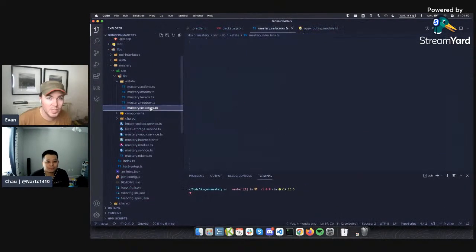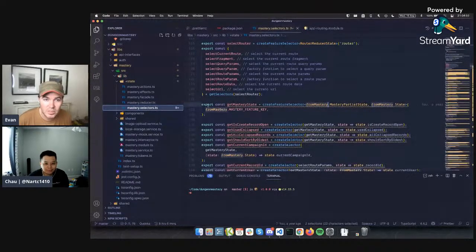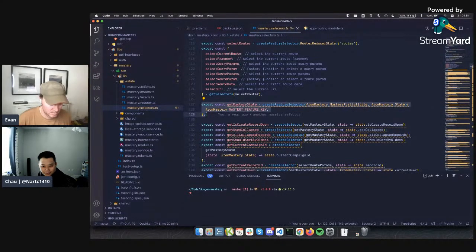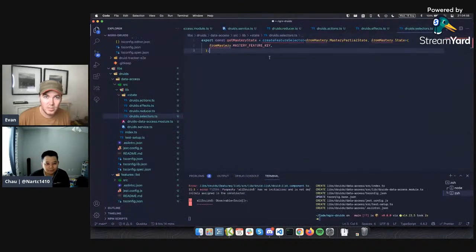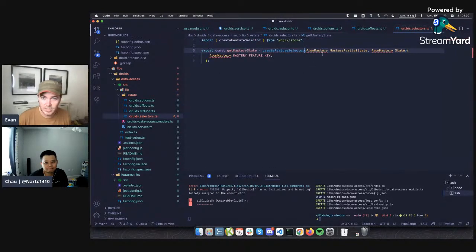I'm also going to copy and paste some of these, such as this, to get me started. So create feature selector from NgRx. You don't need that host state or the generics there. You can just use the Druid state. Yeah, that's good to know as well.